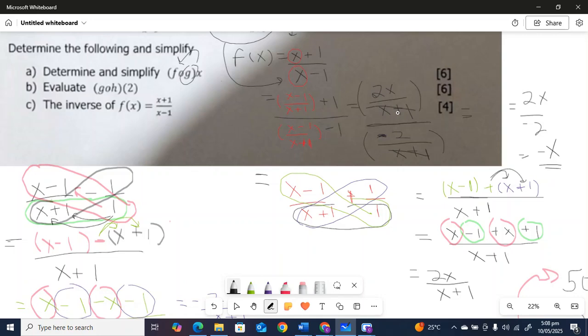Compound function, sir. This one is a compound function. And have you seen the function that they've given you? They are fractions. So, very involving this one. And you need to be patient because you can make mistakes, especially with these negative signs and whatever.